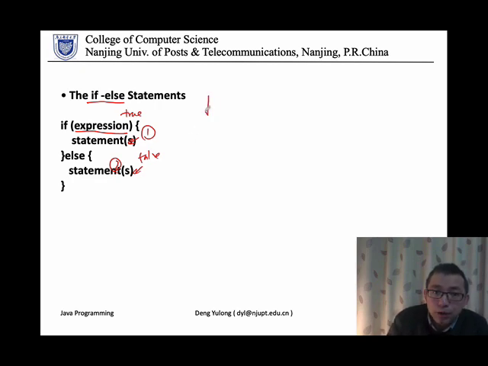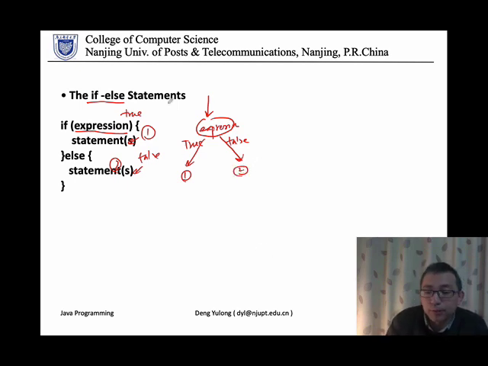So the expression here is a condition. If it's true, we execute the first block, and if it's false, we execute the second block. Okay, it's the if-else statement, and you can connect a lot of if-else statements to form a complex structure.